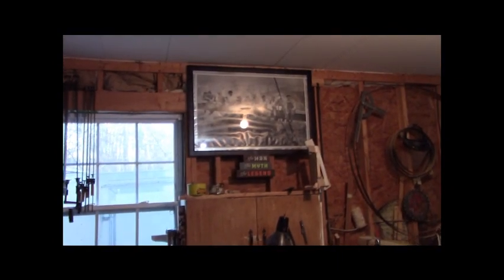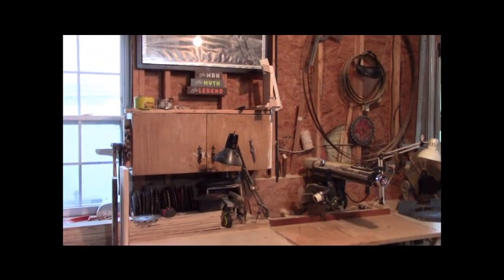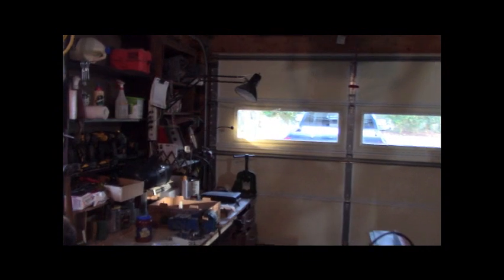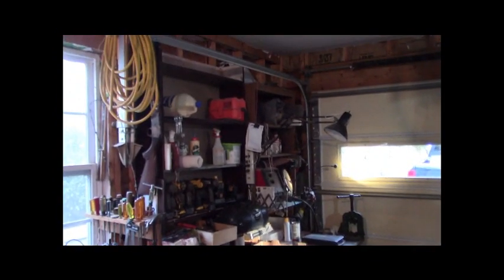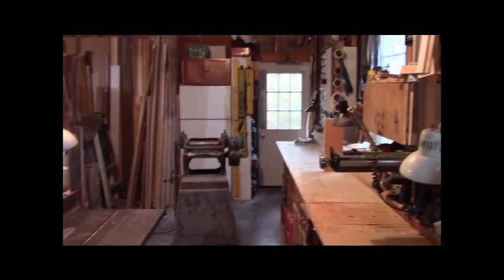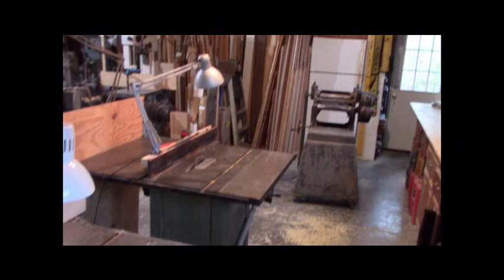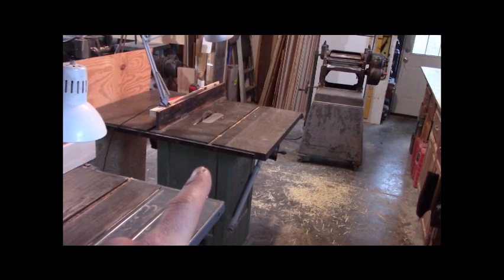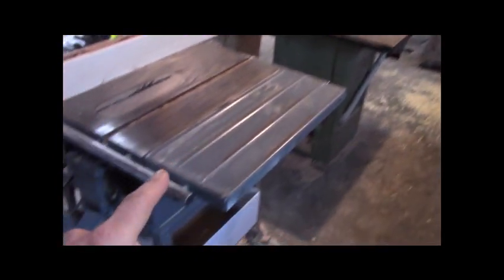See the guys on the beam up there. Huh. So, and little welding area. And just stuff, you know, any shop would have, you know, screwdriver collection and whatever. But, you know, that's my house next door there. Whatever. In the back door where the fridge is. So this is 2 table saws. Walker Turner or Boyce Crane? I forget. I think it's a Walker Turner in a Delta Rockwell something. But yeah, this thing's pretty cool.